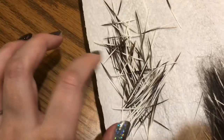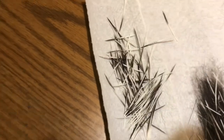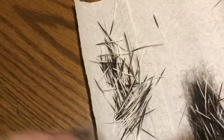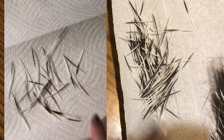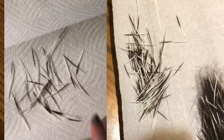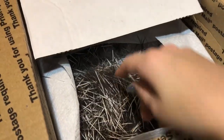Okay, so this is how much I got done in the same amount of time that I was stirring that whisk around in the pot. So I guess I'll put them side by side and compare. I still have a full, well, half a box here. Wish me luck. Okay, I am giving up tonight.